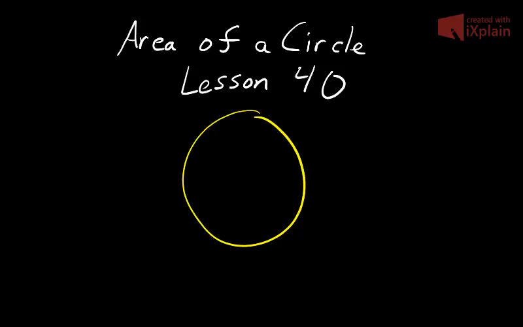I want to start off by just reviewing a few vocab terms that we learned. First one, of course, being the radius. The radius is a line going from the center of our circle here to the edge of our circle there. Another important term to remember is the diameter, which is a line that cuts our circle in half and goes through the center. It has to go through the center for it to be a diameter.